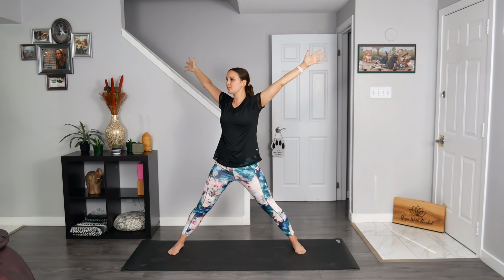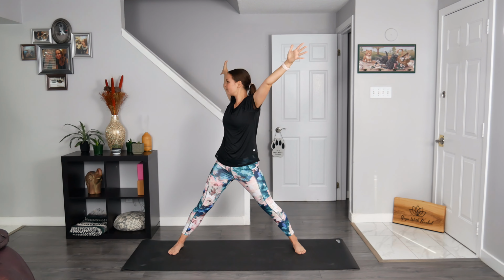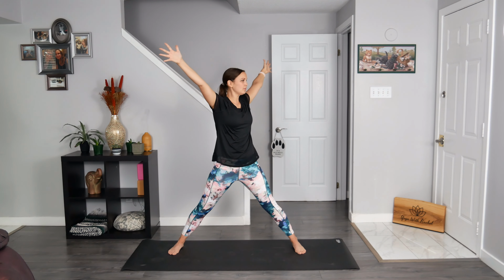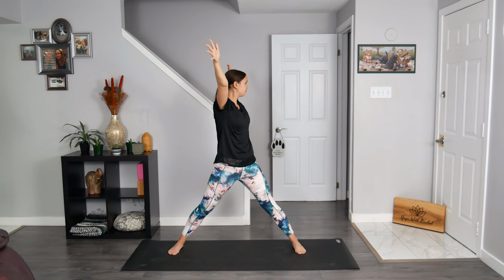And then breathe out to twist your upper body to the right. Keep your hands reaching overhead. Breathe in to make your way back to center. And then breathe out to twist your upper body to the left. Breathe in to center. Breathe out to release your hands to your hips.